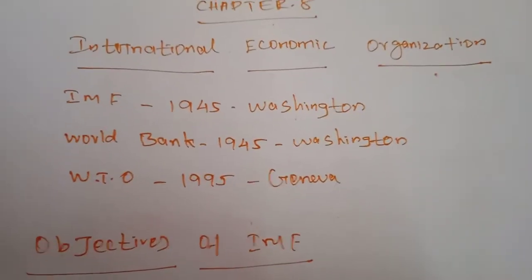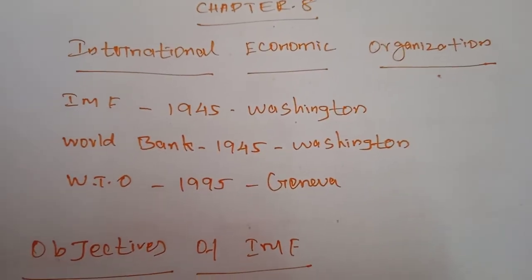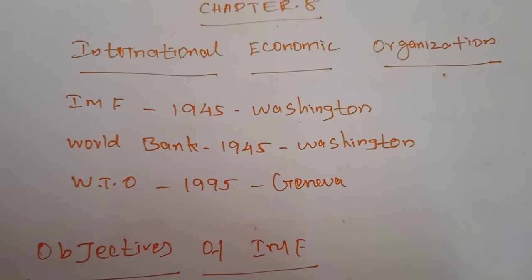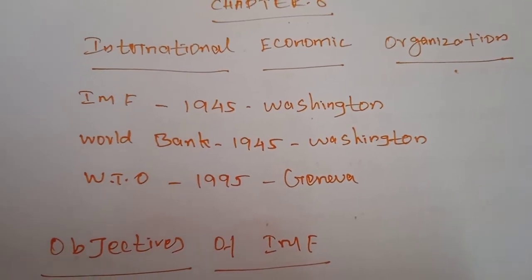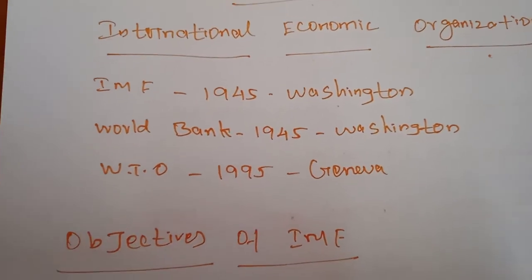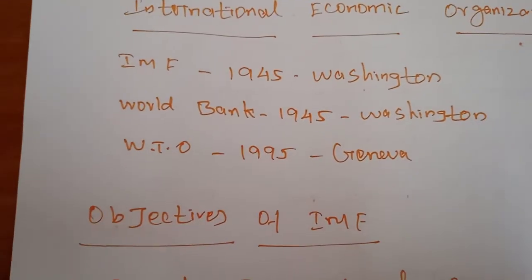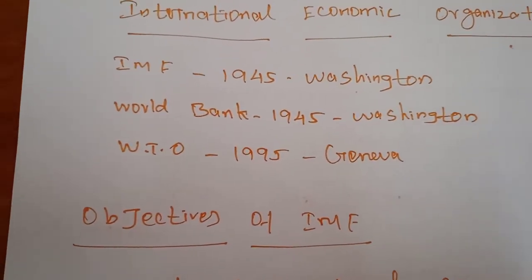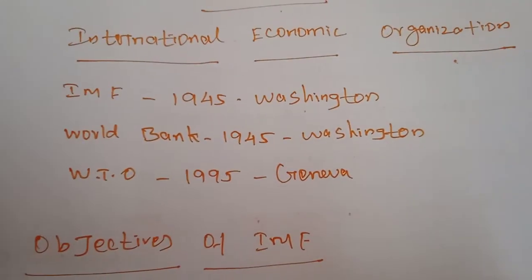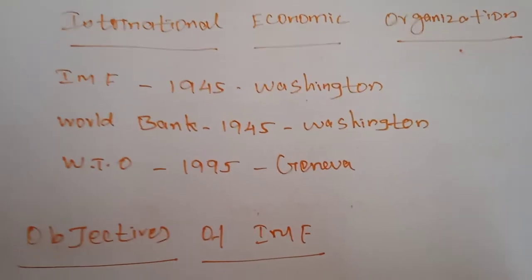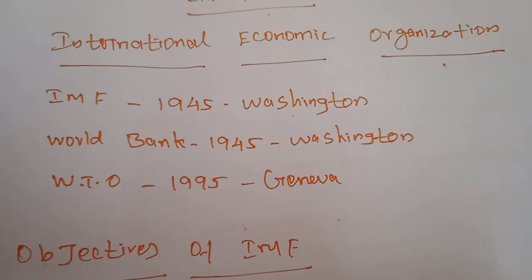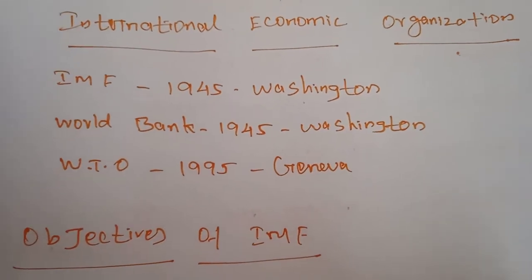Because of that, most of the nations were bringing in different types of restrictions to increase exports and decrease imports. So the Bretton Woods Conference proposed the International Monetary Fund. When all the nations are going to be involved in international trade, they need to have a sufficient level of foreign currencies.